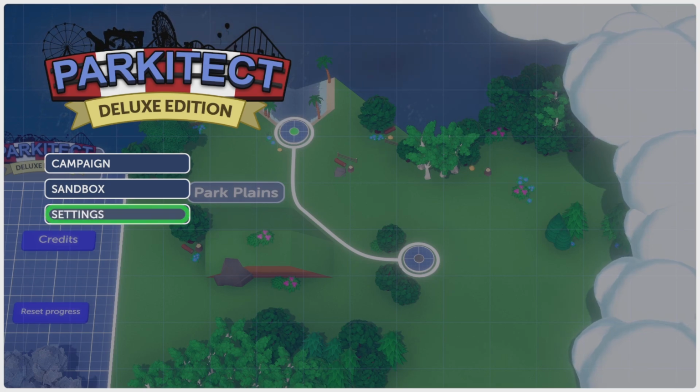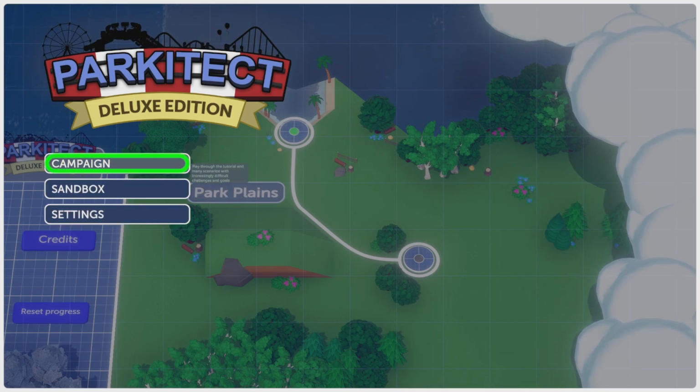So I was given a key by the devs to go ahead and show this off for you all. This comes out, I believe, on the 3rd of July, so just a couple days from now. It is a park simulator wherein you build a theme park with rides and stuff like that, and it's got a little bit of stuff that makes it unique, mostly in the back end, behind the scenes stuff as far as managing the park, that I haven't seen in other park simulator type Tycoon dealy doos. But anyway, enough yammering on. Let's go ahead and get into this.